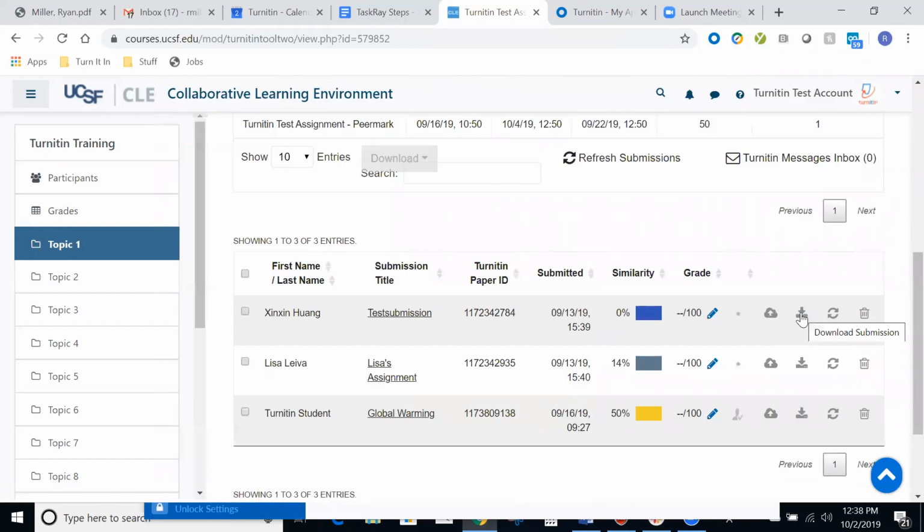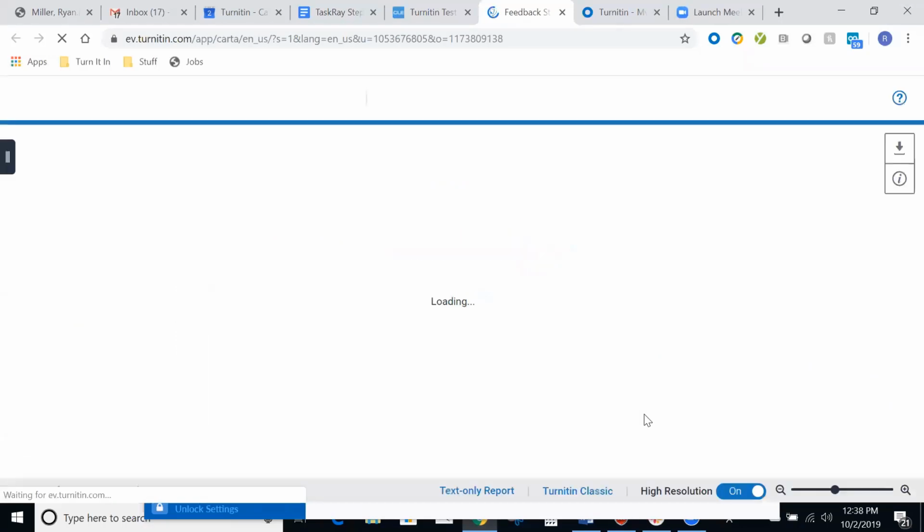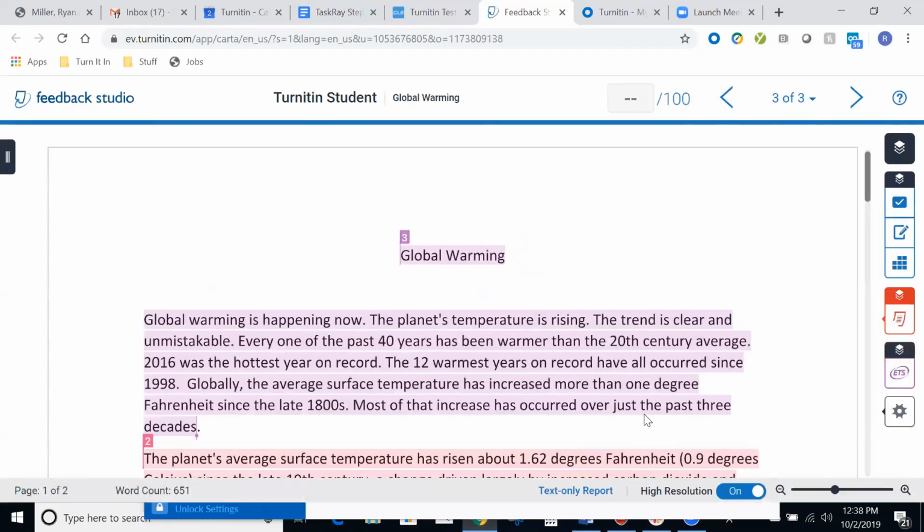You can download their original submission if you want to see that Word doc that they submitted. And then you also have the refresh submissions and the ability to delete. So for example here, all you need to do to open up a student similarity report is click on their score or that pencil icon, and either one of those will open up Feedback Studio, their similarity report.